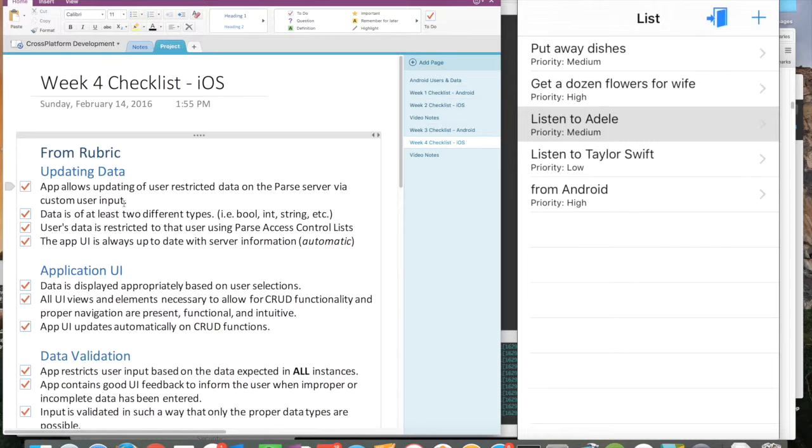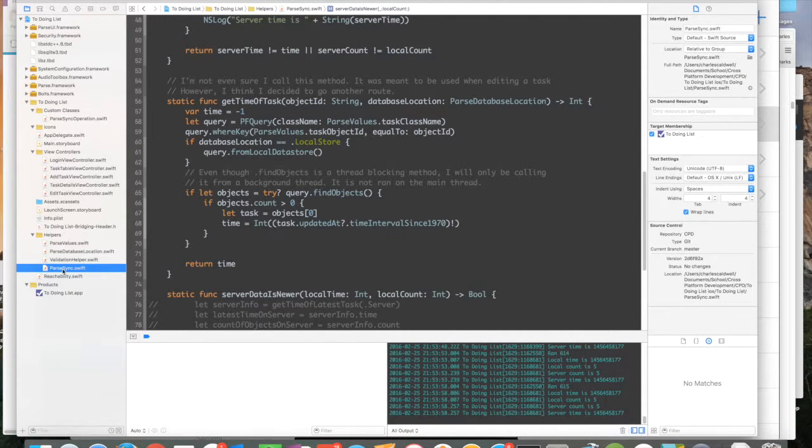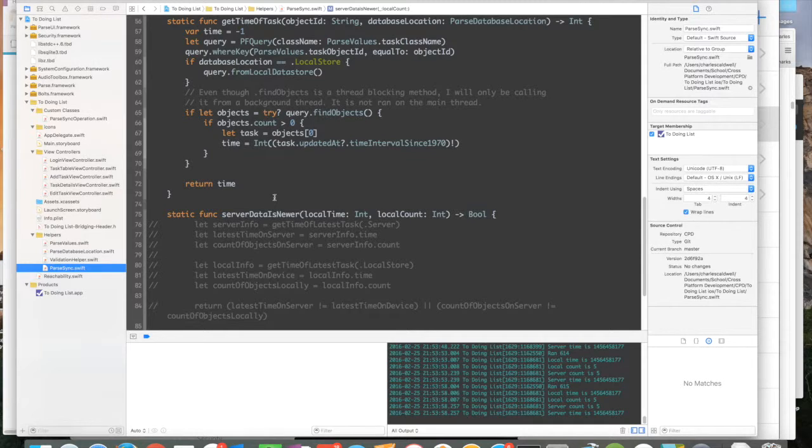We hit everything. The main challenges that we faced this week were with the synchronization. My synchronization code is mostly in this Parse sync file. And if it looks like I really tried to go one direction with this code and then did something completely different, that's because that is exactly what happened. I tried going through one way of doing it, but it wasn't really working. I didn't really have time to debug the whole thing, and so I had to just go a completely different route on that.